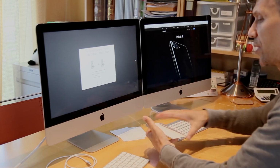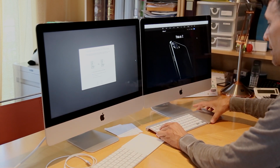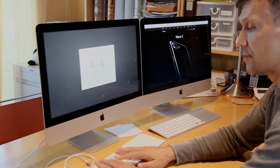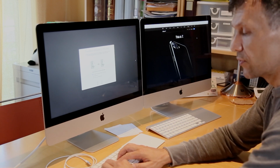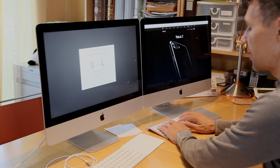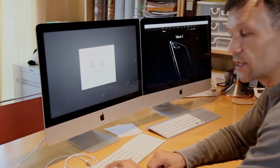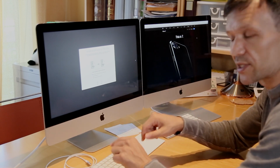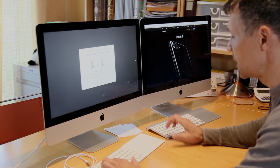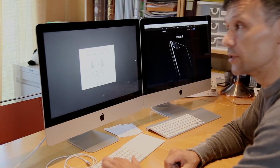From the design perspective and how it looks on the table, these two are pretty different, right? This one is at a little bit higher angle, but this one is more down on the table, and I think this is going to be more useful and convenient for the actual user because your hands are not lifted up, they're resting on the table pretty much. As for the keys themselves, the new design and how they press: this one is a little bit higher and this one is a little bit lower. And this one has more movement going down, while this one has less.